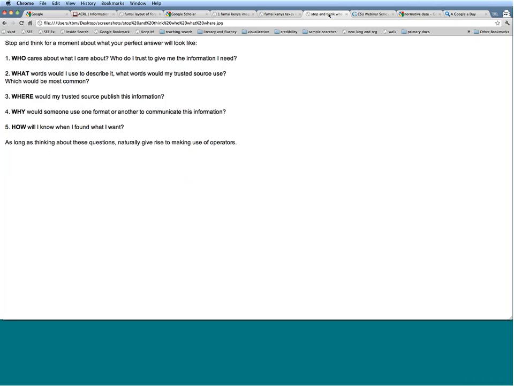Again, this may very well lead me back to proprietary databases and to books. Absolutely valid. And why would someone use one format or another to communicate the information? And how will I know when I found what I want? Because with a lot of students, this is actually really the problem: identifying that what they find is a good match to what they need and answers their question. And when I speak of students here, this is something I hear about a lot, for those of you in the education departments, from K-12 librarians and classroom teachers. So let's look at how this actually plays out, because I prefer live searching.